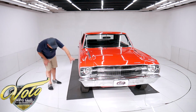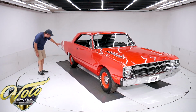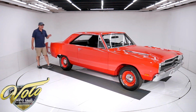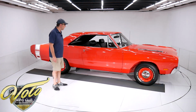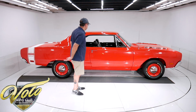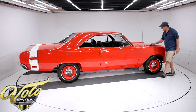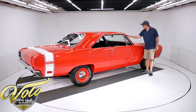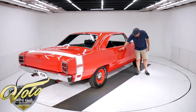So getting back to the body, we're coming around. Again, on this side, the lines are straight, square. The door is flush. Beautiful. I don't see any problem areas. All sharp looking. This is, I think it's F4. I'm not 100% sure, but it is bright red. This is the color the car came with, and I'm sure this finish is better than what it came with new. It's smooth and glossy. It has the 340 4-barrel callouts right here. They're in real nice shiny condition. Original antenna, correct antenna is real nice. Stainless trim's real nice. Could be the original windshield. I actually see some light wear on the windshield. Door handles look new.